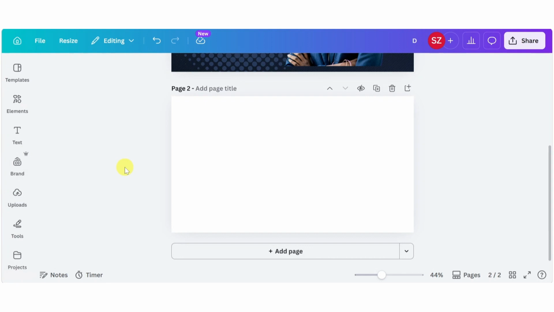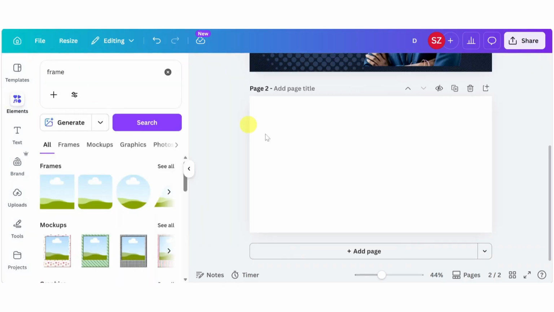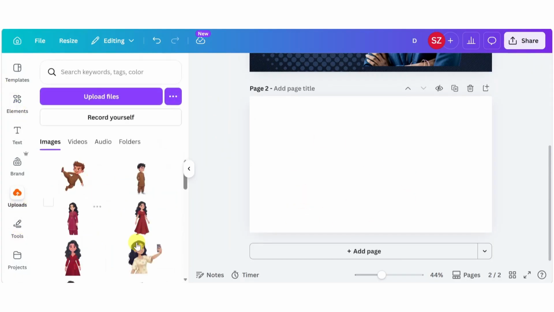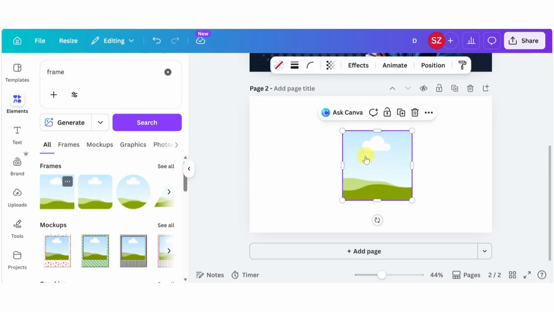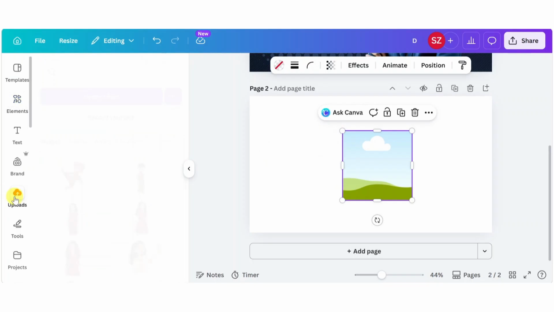In this video, I'm going to show you how you can mask in Canva. So let's get started. First of all, you're going to open a Canva design and then create a new design. You're going to go to uploads from the left side bar and upload the image you want to mask. Then you're going to go to elements and you can go to frames or shapes and you can pick the shape you want for your mask, for example, circle, square, heart, etc. And you can drag it onto your canvas.